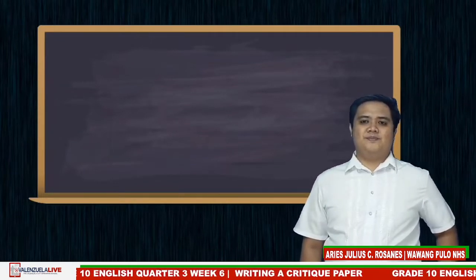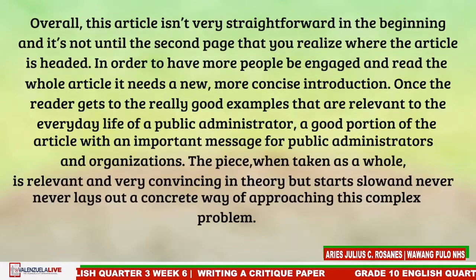Paragraph number 1. Overall, this article isn't very straightforward in the beginning, and it's not until the second page that you realize where the article is headed. In order to have more people to be engaged and read the whole article, it needs a new, more concise introduction. Once the reader gets to the really good examples that are relevant to the everyday life of a public administrator, a good portion of the article has already passed.